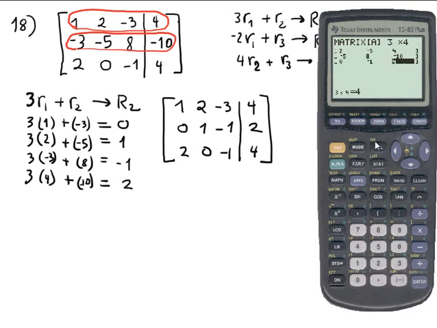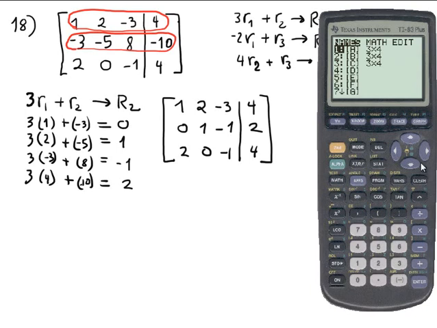Okay, let me check it. Come back to the home screen. Second mode, ask for the matrix A. I'm checking the numbers: 1, 2, negative 3, 4, negative 3, negative 5, 8, negative 10, 2, 0, negative 1, and 4. Perfect.